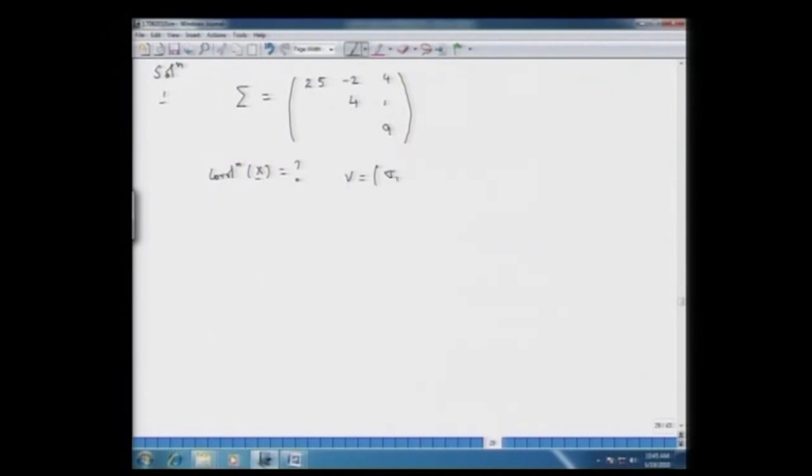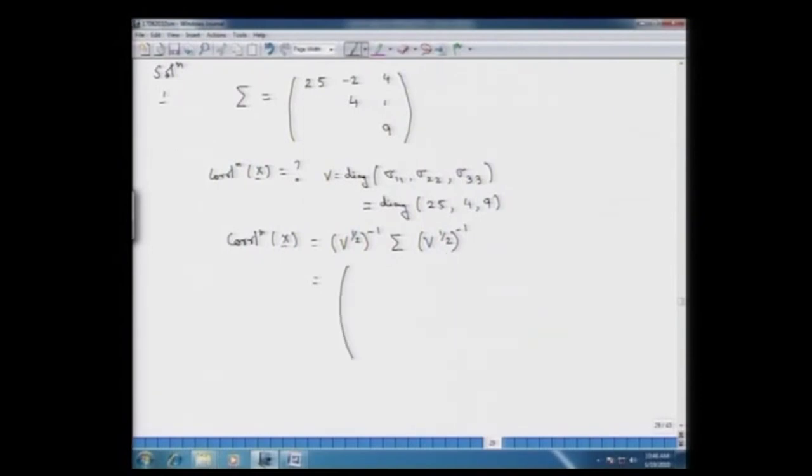So, what we will first find out is this matrix. This is the first entry, sigma 1 1, this is sigma 2 2, this is sigma 3 3, and from this variance covariance matrix, this is the diagonal matrix. Let us define V to be the diagonal matrix which is holding the variance terms. So, this is the diagonal matrix with elements 25, 4 and 9. Now, the correlation matrix of x, as we had seen in basic concepts of multivariate analysis, is going to be V half inverse sigma V half inverse. So, this is the sigma matrix pre multiplied by V half inverse and post multiplied by V half inverse.